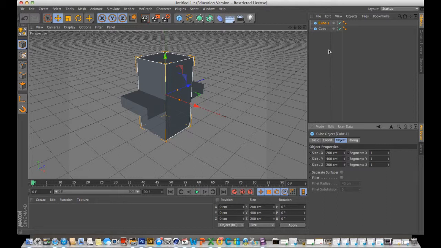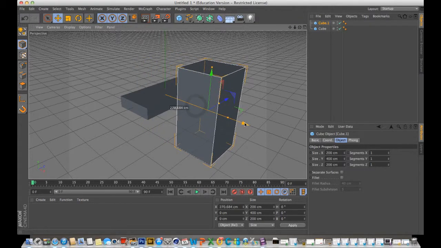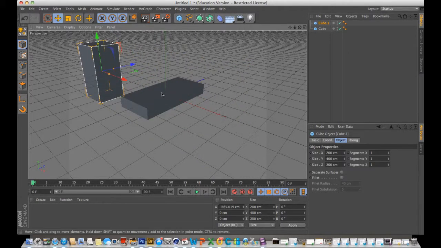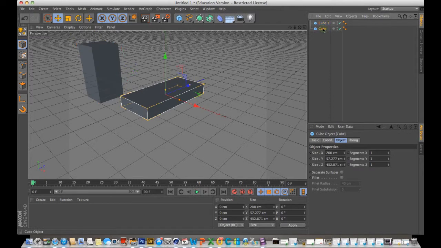Above, you notice in the objects manager that now the new cube that we brought in is highlighted, and that is active. The other one is not. If we move this guy out of the way, you can see this one is. Let's move it actually back here. There you can see this one is not active, the one behind it is. And if you click back and forth between them, you can see that one becomes active and then the other one becomes active.